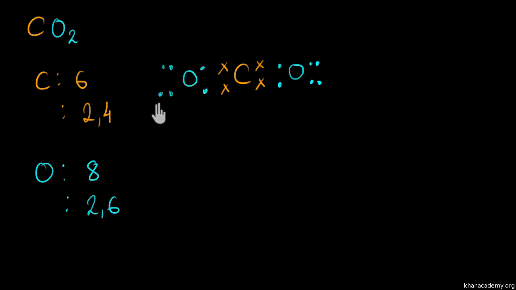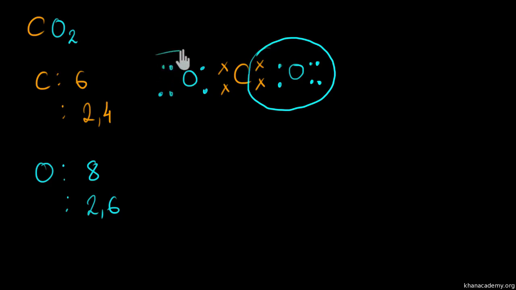Okay. Now let's look at carbon. See, carbon would like to become more stable, have 8 electrons in its outermost shell. It currently only has 4. That means it needs 4 more electrons. And to get 4 more, it will need to share 4 electrons. So carbon is going to share all of its electrons. Whereas if we talk about oxygen, it already has 6 electrons. It needs 2 more to complete its octet. Now to get 2 more, it needs to share 2 electrons. So oxygen is going to share 2 electrons with 2 of the electrons of carbon. Something like this.